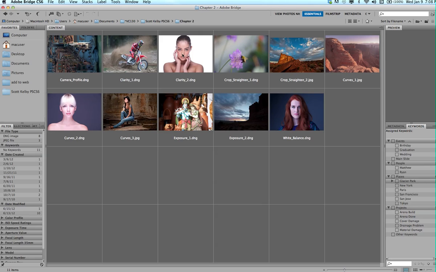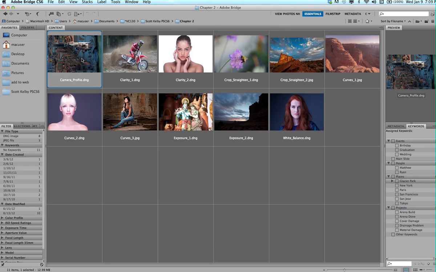What I do here is I've got enough squares for the images to be doubled. Down here at the bottom there's a bar with a slider. You can make these squares larger or smaller. I'll show you those in a minute, and I'll show you some other features real quick, but mostly I want to show you how to get in here, get to Chapter 2. Let's duplicate these pictures, let's rename them, and let's get started.